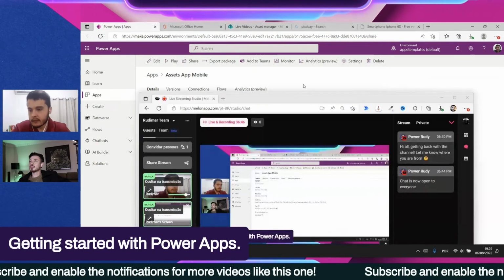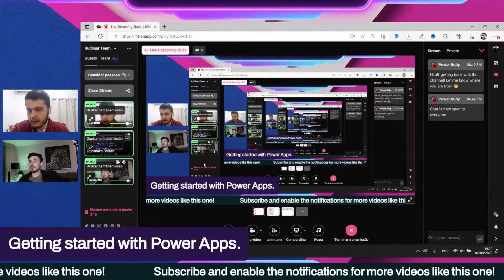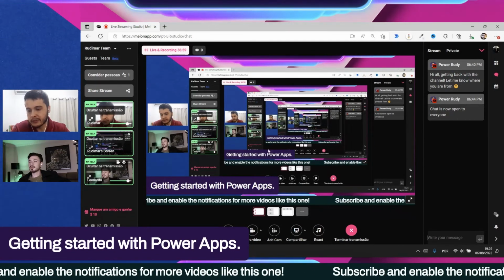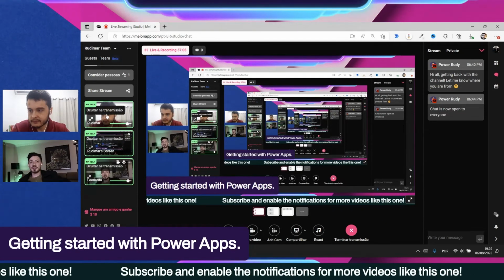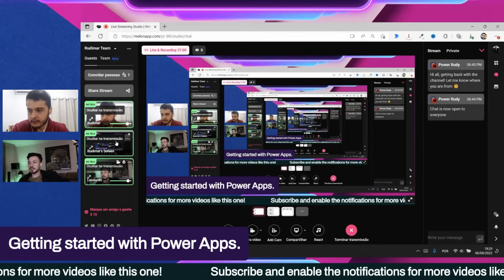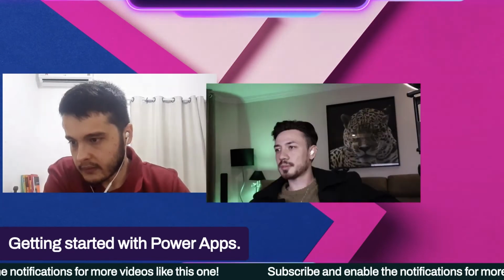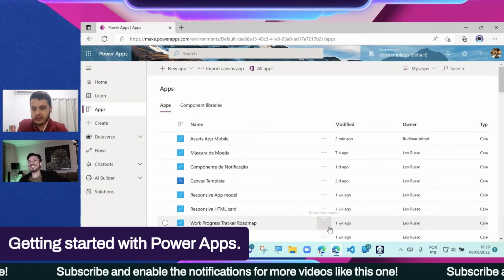Right, you see my screen already? Okay, let's see. Yes. Okay, so the app you just shared with me is showing up right here. Wait, I can't see the asset app. I'm seeing the wrong screen then. Oh, really? Yes. Just a second then. Share screen. All right. How about now? Let me see. Oh, maybe I was seeing yours and I was sharing mine. Okay, never mind. All right, I see.